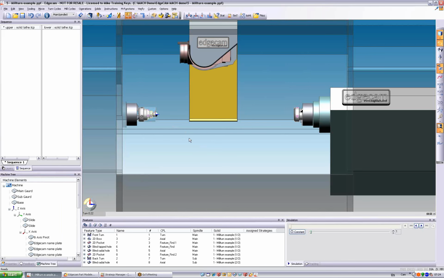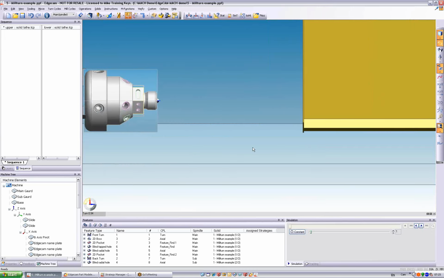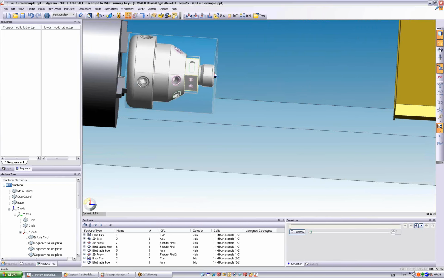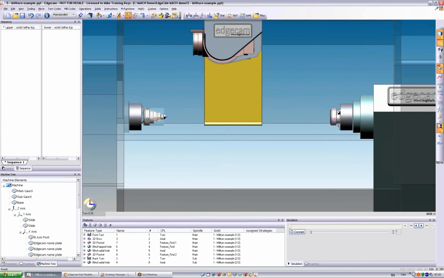The machine tool also has a sub-spindle. So we want to do C, Y-axis, B-axis machining on this part, but also transfer across to the sub-spindle. So again, imagine how long it would take to program a part such as this. But with Edgecam, this process, thanks to Strategy Manager, is made extremely simple.